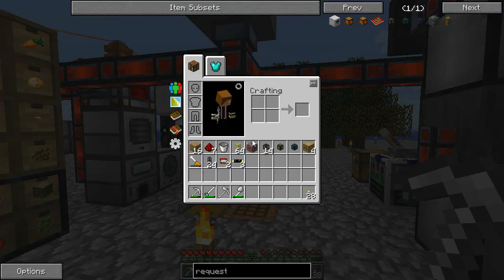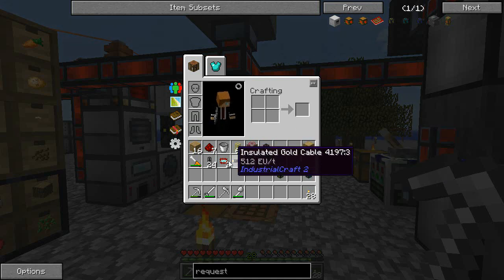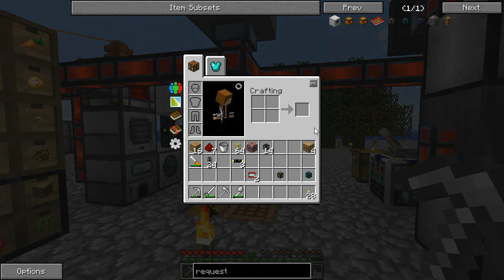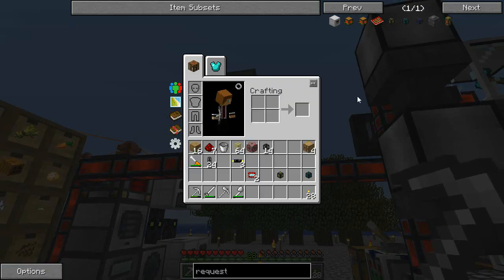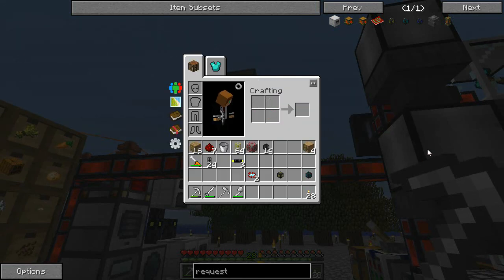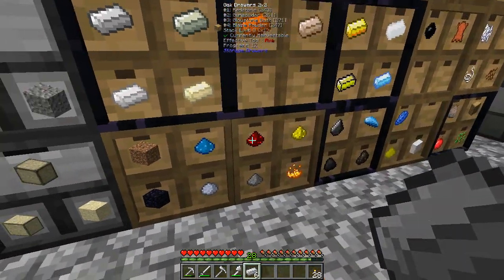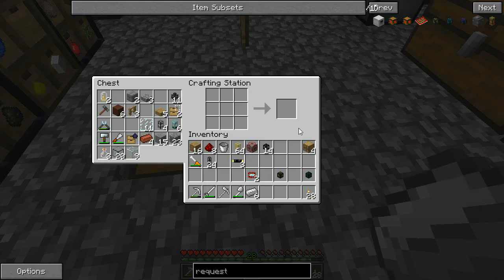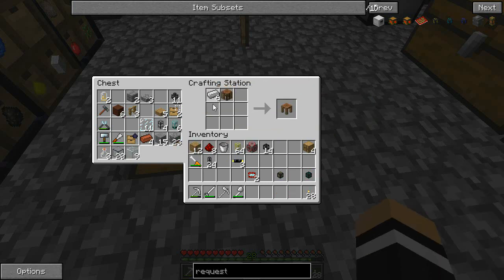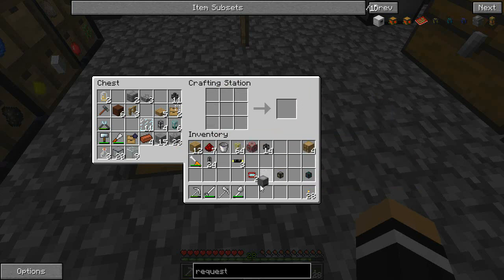Back once again, and I have made a couple of things. I've made a few of the request pipes, as well as a crafting logistics mark 2, a request logistics mark 2, and there's a couple of extra diamond chipsets there. I actually want to make a request table — I'm pretty sure I've done this on camera before, I can't quite remember which things I've done in previous episodes now.